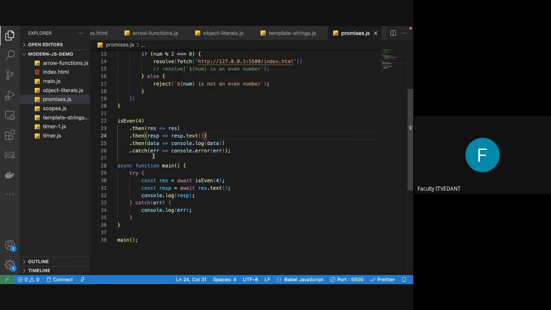So you'll have to chain it accordingly. Now this chaining will confuse you most of the time if there is a dependency on a previous promise response. So in that case, it is always recommended to use the async await pattern because you know after this line is going to execute, the response of this I can use below, and the response of this I can use below.